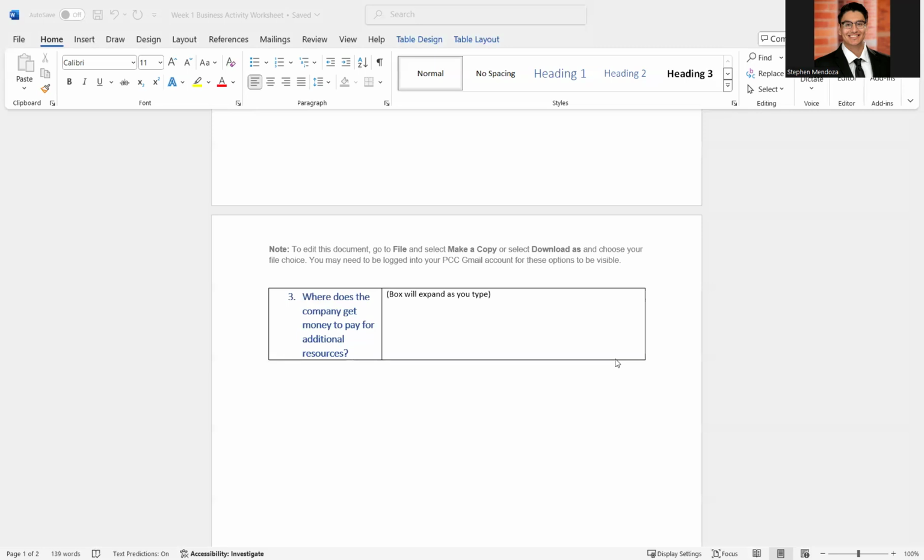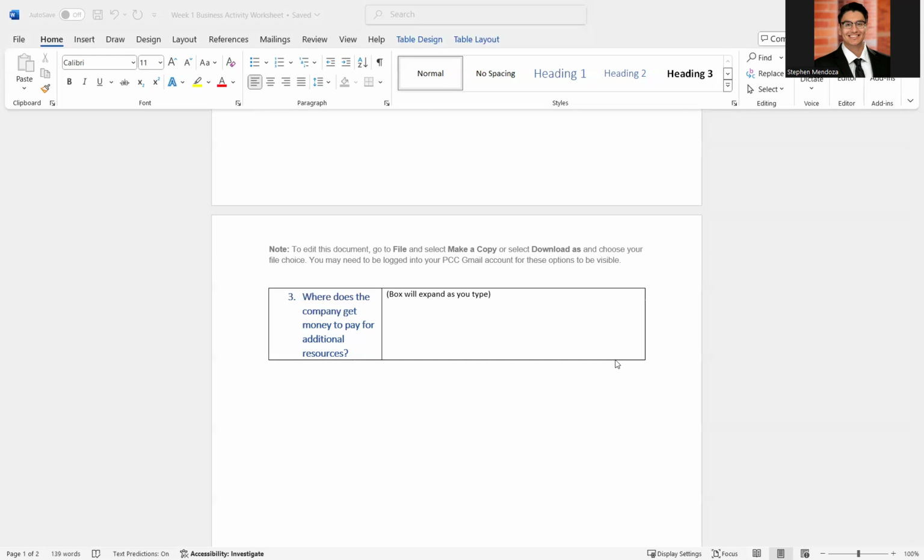Really, what I'm trying to hear or see through these responses is how you think about sourcing, maybe startup costs associated with beginning this business, and also the cycle of the operations for the business, because that's where it's also going to be getting money from. The manufacturer is going to use the resources provided by households to produce surfboards. These surfboards are going to be sold to households who provide the company with revenue, and then the revenue is going to be used by the manufacturer to buy additional resources.